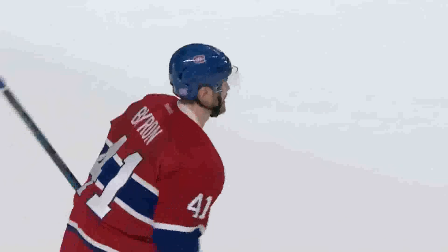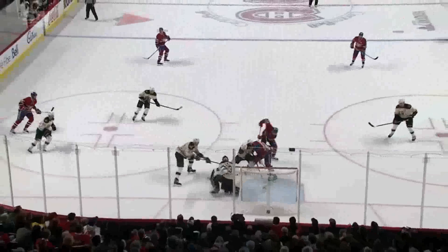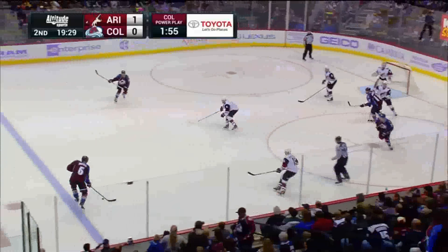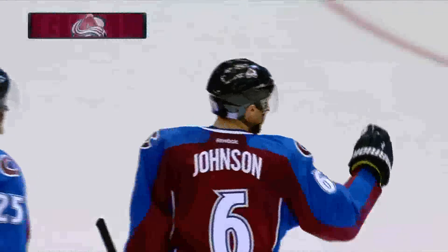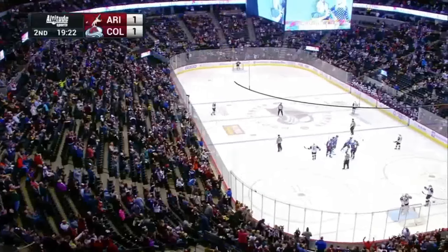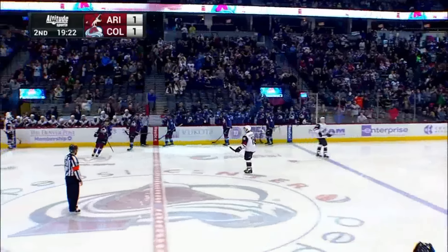Took it back from Spooner, off for Radulov, in over the line. Alexander Radulov to the net, loose puck — scores! Paul Byron! And Paul Byron puts the puck in the back of the net and the Canadiens take the lead. Radulov and Galchenyuk have been making all kinds of fancy plays all night long. But this time it's going to be just a simple, dirty play by Radulov — backhand just threw it through.